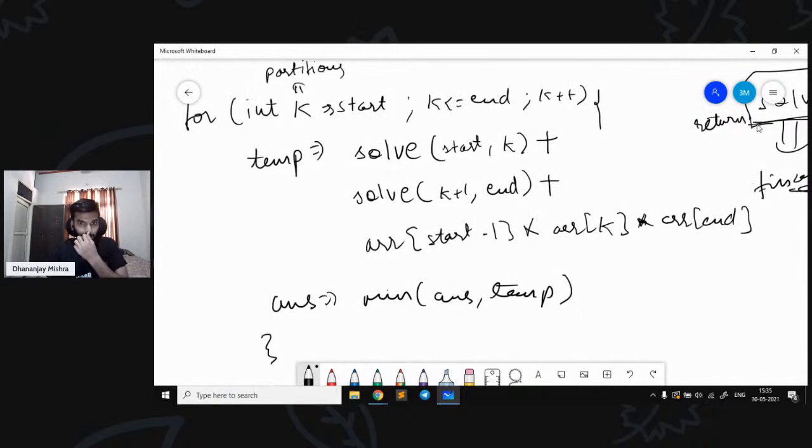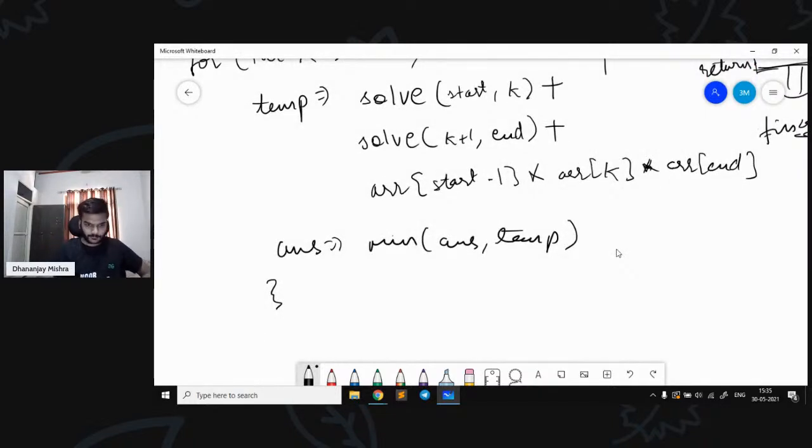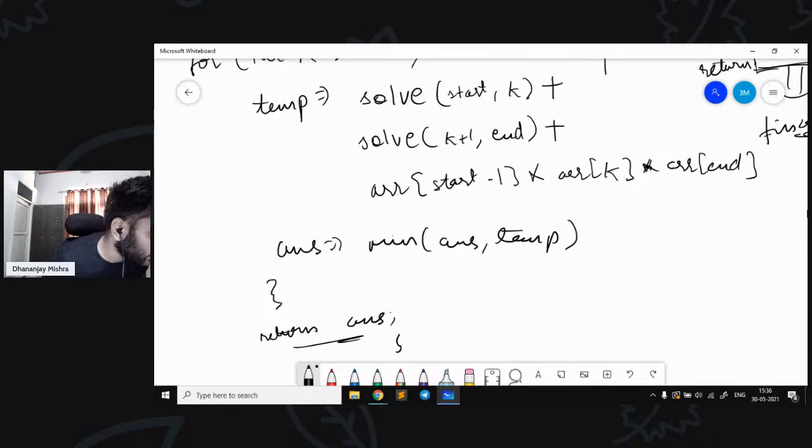this loop, right? And after iterating till the end, we'll get several temporary answers. So out of all these temporary answers, I will be putting the final minimum answer in this answer variable, and finally I will be returning that answer. I hope it is clear to you, right? So up till now in this recursion approach, anyone have any doubt? If yes, then you can comment it down.